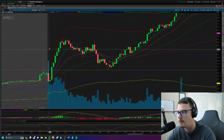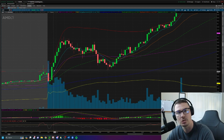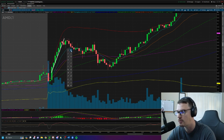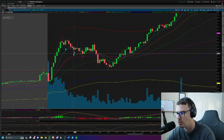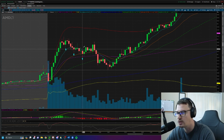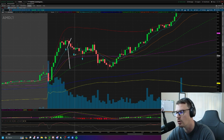But I want to point this out. When you are looking at something for a potential pullback, right, and you just don't get it, it's always better to miss the move than to force something. So if we're looking at this in terms of, what's our risk amount versus our reward amount, and we try to go long on this first dip here, or this first dip here, or even this dip here, look at the amount of risk that we're taking down to 121 versus the amount of reward that's offered. Well, here's your reward amount up to the high of day versus the amount of risk, right? A lot of risk, little reward. Again, risk amount down to 121 for the potential reward. Now, that's about a 1-to-1, a little better.